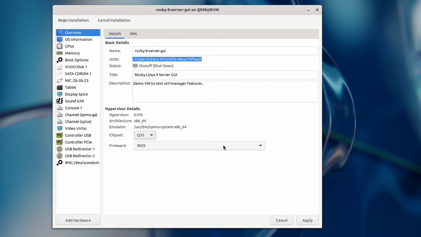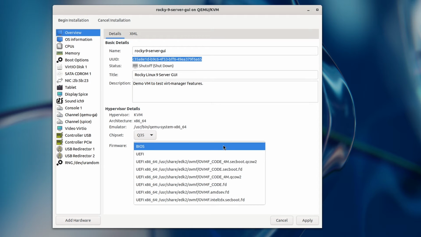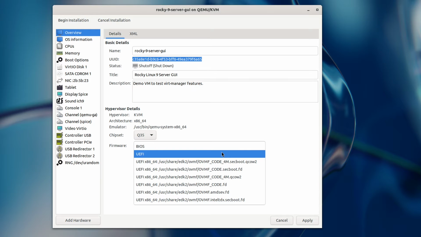Next, choose the firmware. The BIOS firmware will be the default choice. This firmware is fully supported by the KVM hypervisor. By using this firmware, you can take internal snapshots, both offline and online, which is extremely useful when experimenting with something. Use this firmware if you want the virtual machine to boot with modern UEFI firmware and secure boot enabled.